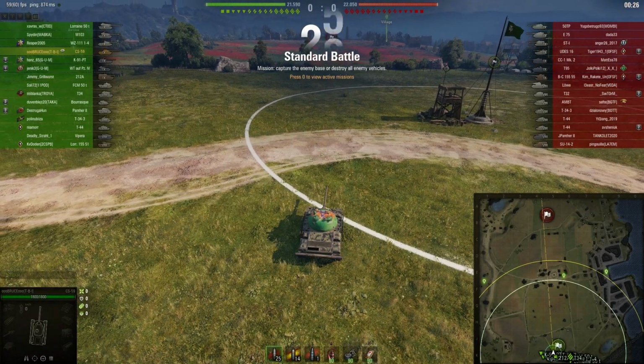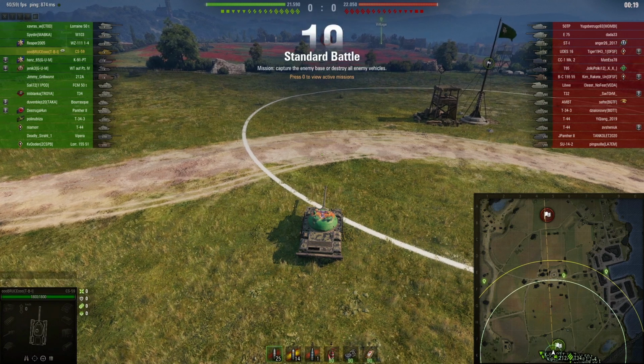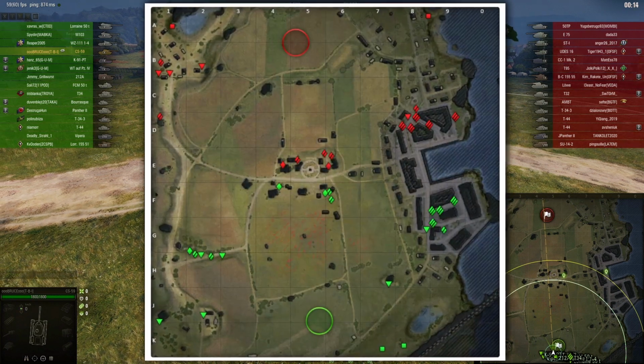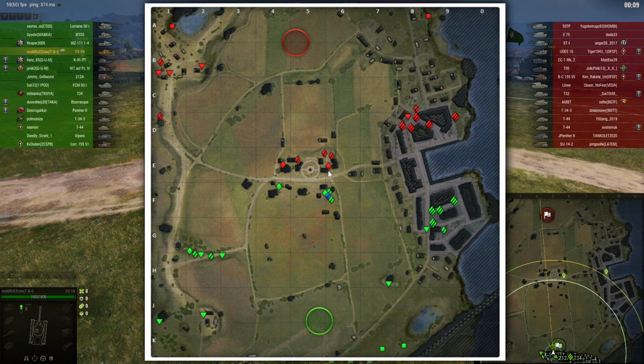Alright, second game. This time we're playing another Polish medium tank, the CS59 on Fisherman's Bay, spawning in the south. And let's first of all take a look at the map. Spawning on Fisherman's Bay in the south with the medium tank, you have several options. You can go to the middle, to this position, and try to outspot the tanks which are playing here, maybe get one or another shot.